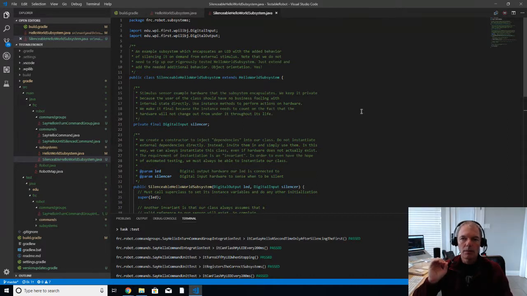So let me digress for a second. I put out a thread on Chief Delphi about the problems with using the current command robot template from WPI, the VS Code template, at least as it currently stands in its alpha phase. Now, full disclosure, I haven't installed the beta version. They may have changed and improved it, and if so, great.